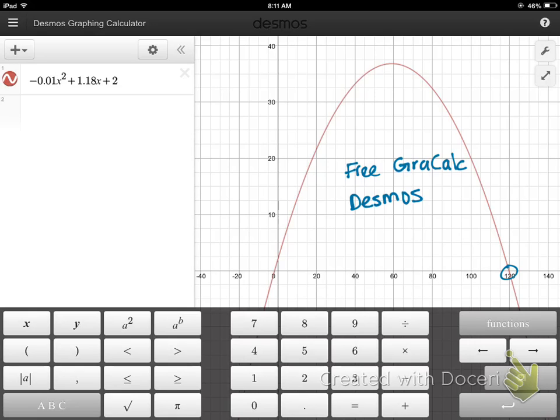But this gives you an idea. It graphs it for you. So you could figure out, oh, how high does it go? You could actually use the functions on Desmos to figure out what is the vertex up here. It would actually precisely tell you what the vertex is, it would tell you it's 59, 36.01. If you were to tell it to calculate it for you. That's clearly where it is. It's at 59. How high does it go? About 36. And then it'll actually exactly tell you what your roots are, your answers are, how far the ball goes.